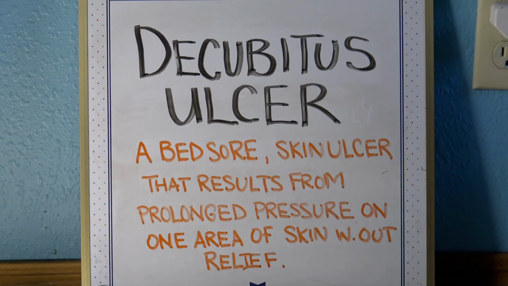Areas that are especially susceptible are hips, heels, tailbone, and back. So all of the bony ligaments, knees, everything that has thinned skin areas that come together. Heels touching the end of the bed is a big one. So decubitus ulcer, it is an ulcer that is formed from prolonged pressure without relief.